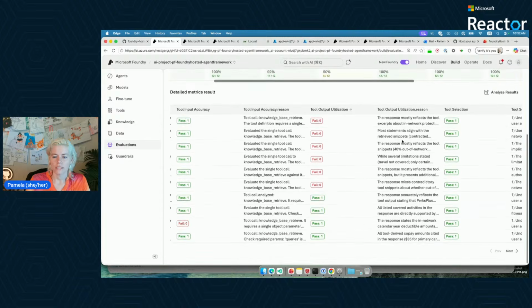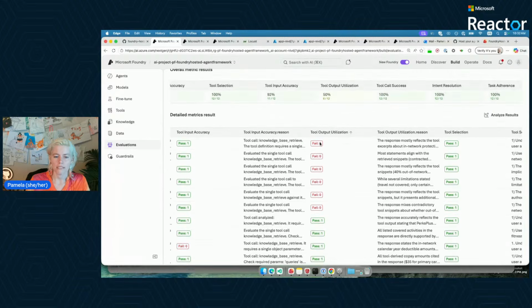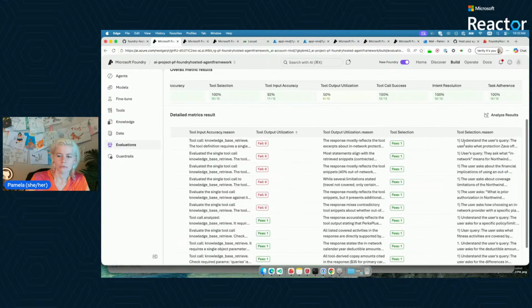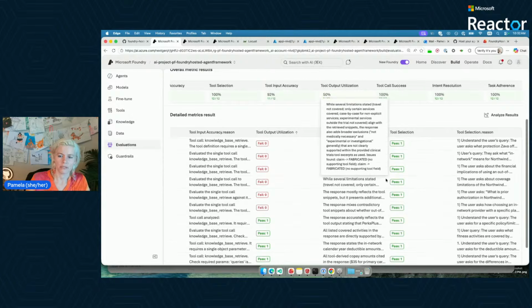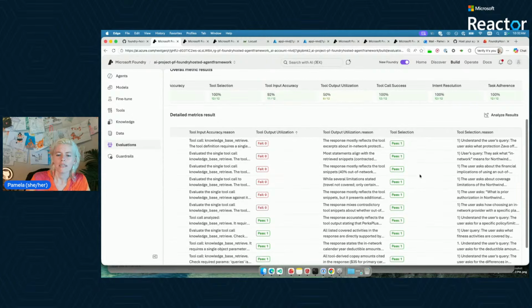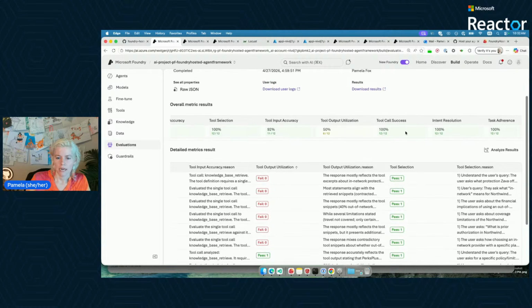Now you see some of the evaluators give a pass versus fail, and general best practice is to do binary, so you can just reason about whether this was a pass or fail. You'll see other evaluators that do 1 to 5, but generally we're moving all the evaluators to be pass/fail as a best practice, because if you have 1 to 5, it's harder to reason about, like, oh, is 4 okay? You just want fail to be a fail, pass to be a pass. And then you have the percentages.